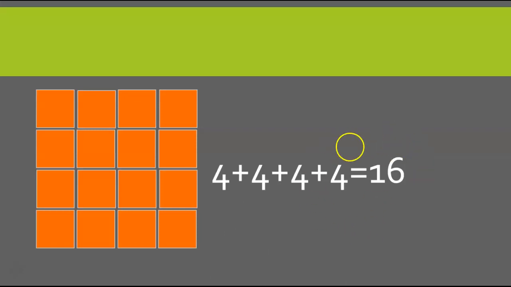You may have done one that looks like this. This would also be correct. What would my repeated addition be for this one? My repeated addition would be 4 plus 4 plus 4 plus 4 equals 16. Now, I can't really do 2 different ones on this one because my repeated addition for my rows would be the same as if I went with my columns. It would just be 4 plus 4 plus 4 plus 4 because there's 4 rows of 4 or there's 4 columns of 4. So it would just be the same.